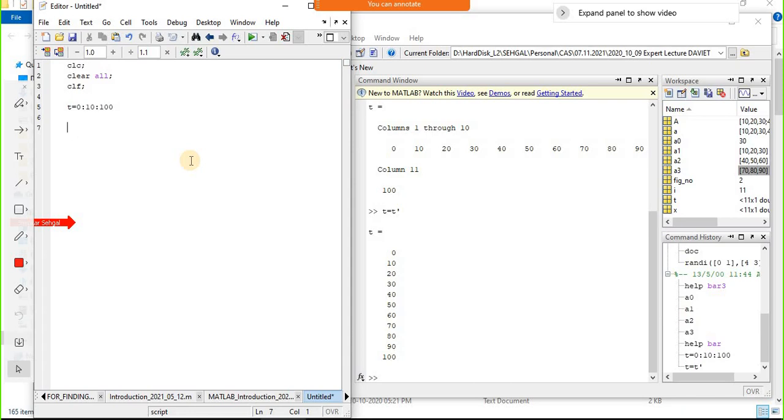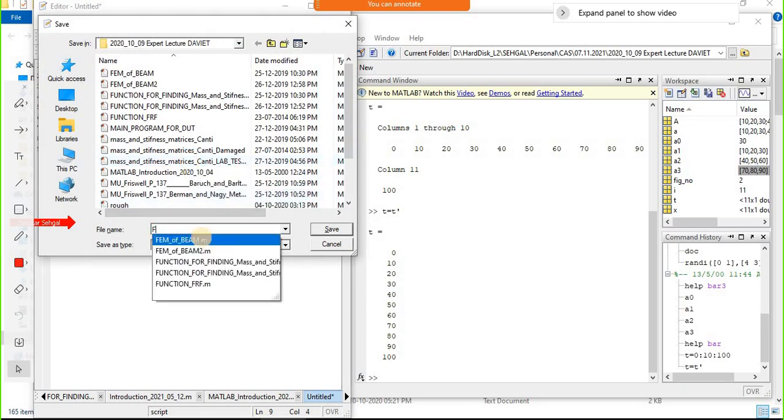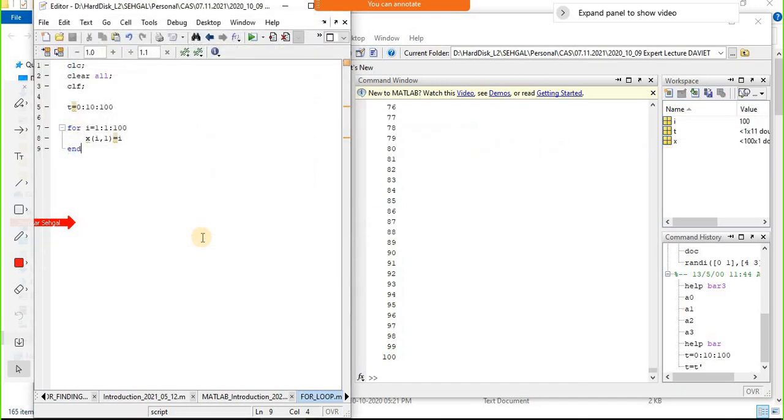Okay, then I define the for loop: for I equal to 1 to 100, x(I,1) is equal to I, and then end. Press F5. It will first ask you where you want to save your file. So let us save the file as for_loop.